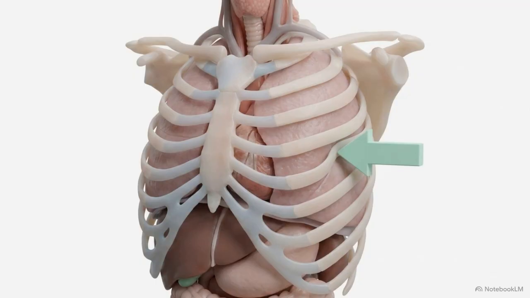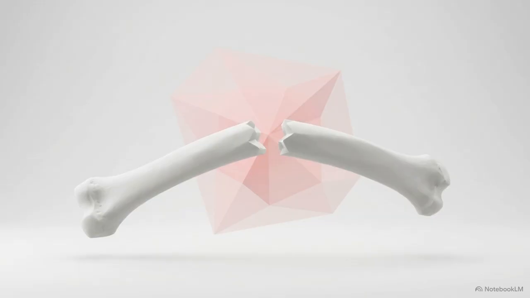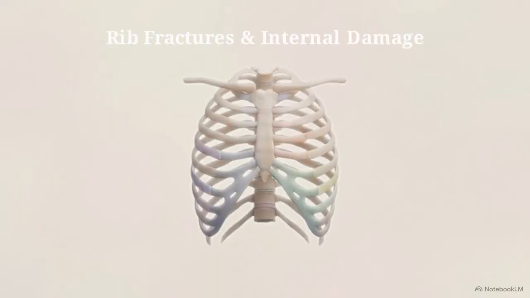Rib fractures are the most common thoracic injury, but the mechanical behavior of the chest wall varies heavily by age. Pediatric ribs bend, often concealing severe underlying injury. Adult ribs fracture readily. Fracture locations predict internal damage. First rib fractures threaten the lung apex and subclavian vessels. 10th through 12th ribs threaten the spleen and liver. 3rd through 5th indicate CPR.